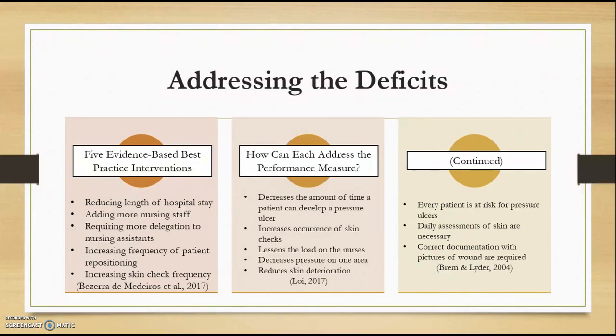Acknowledge that every patient with limited mobility is at risk for developing a sacral, ischial, trochanteric, or heel ulcer. Daily assessment of the skin, particularly around the at-risk areas, including ischial, sacral, trochanteric, and heel areas, objective measures of every wound by photography, at a minimum weekly, and thorough documentation of the wound's progress with a graph recording the wound area, depth and region, and degree of undermining. And that was from the Brim and Leiter article.